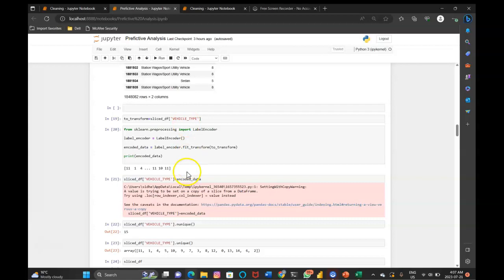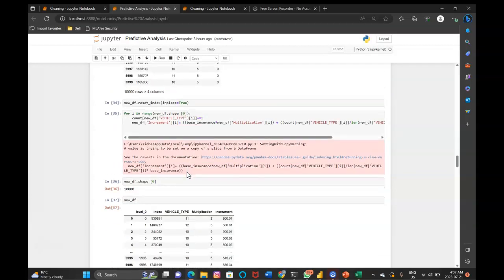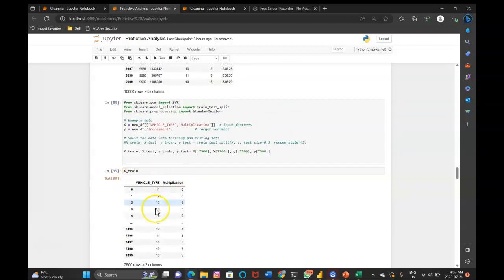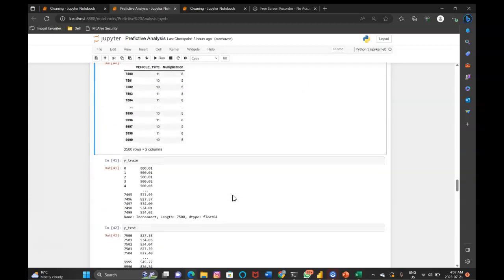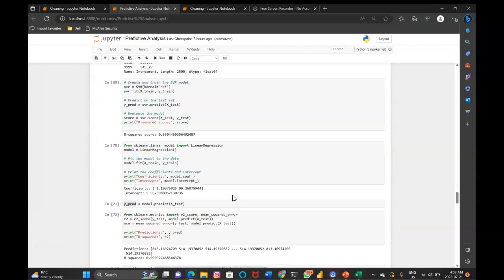So that's why I have applied the support vector regression. Here is the snippet of that. First, here is the training model snippet that I have done. I have taken 10,000 entries, of which I trained on 7,500 entries in the train model, and the rest, 2,500, for test. So here are the snippets, and this is the SVR model I have applied, and I am getting 53% accuracy in that.